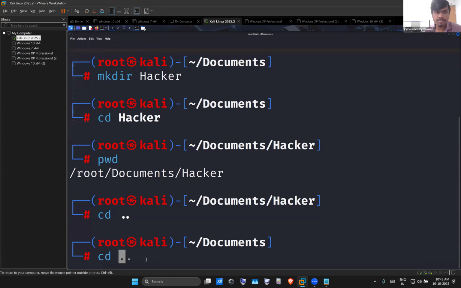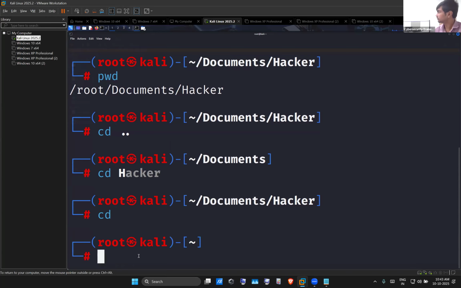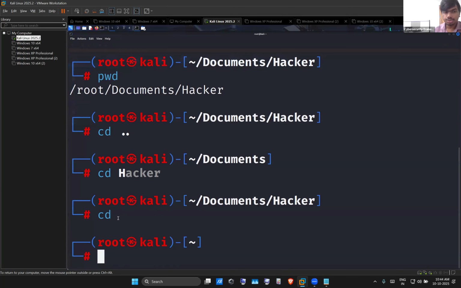But if I wanted to go back to the main root account, the home section, I can use cd directly. I have gone directly inside the root, or home section. Right now I'm inside root. Only cd is used to jump into the home directory or root directory.